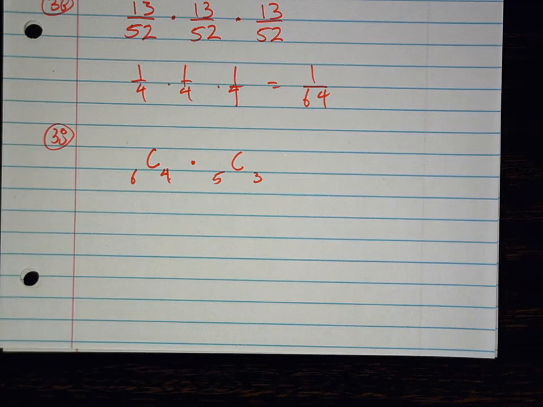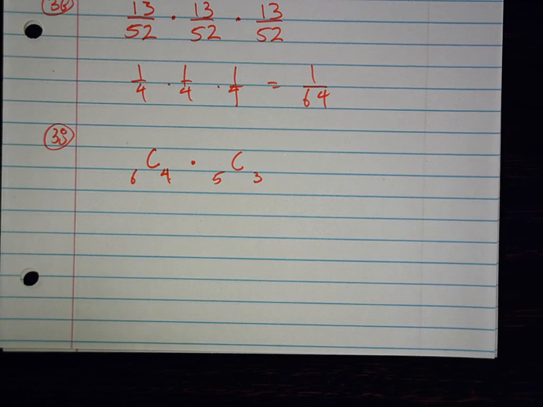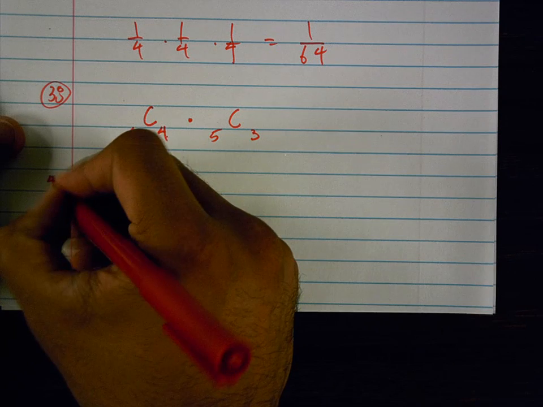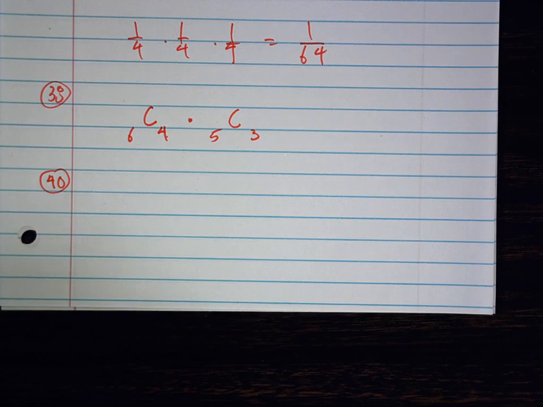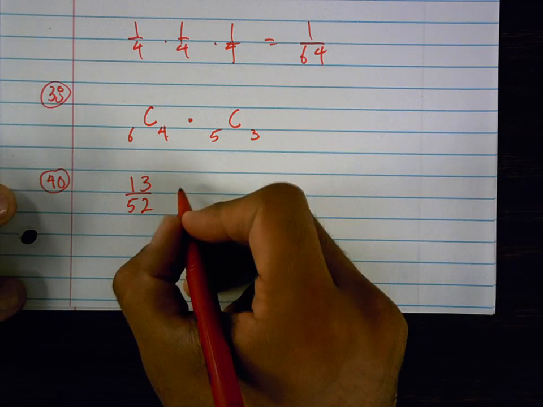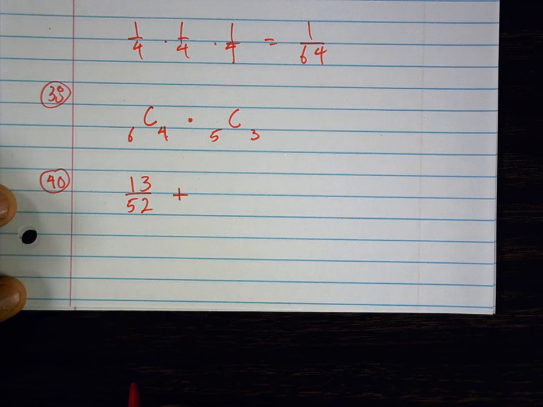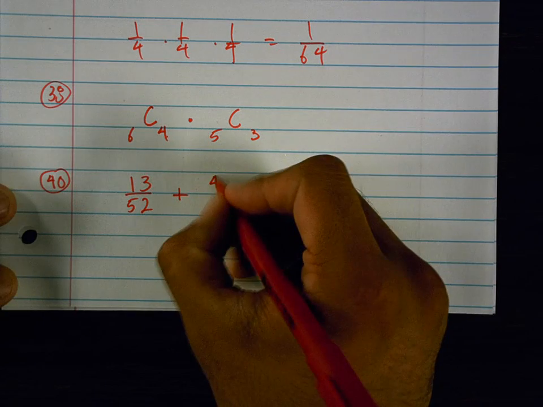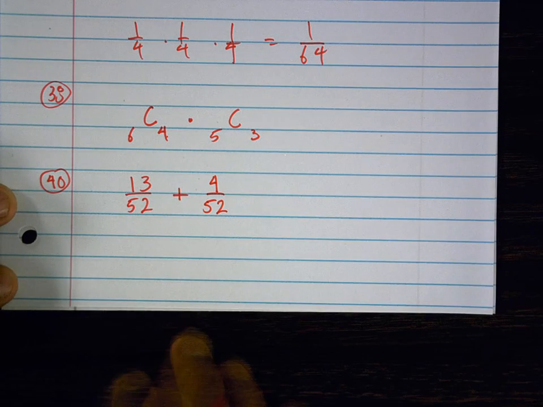Moving on to question number 40. Find the probability of drawing 1 card from a standard deck of cards and it being a club or a 9. So the main thing here is we are drawing 1 card. So this is an or situation. There's only 1 card being drawn. So let's say, what's the probability of drawing a club? Well, that's a suit. So there's 13 out of 52, and don't reduce these because we're going to add them. We like having common denominators. And then how many 9s are there? Well, there's 4 9s.